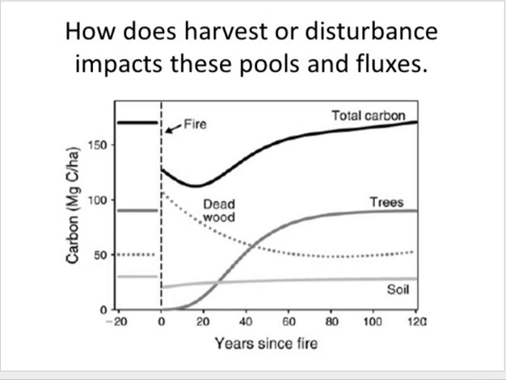Okay, one thing we didn't talk about earlier is thinking about how harvest or other disturbance, particularly under changing climates, if you have more pests or more fire, how those disturbances will impact some of these carbon pools and fluxes. And of course, in the case that Tom was discussing, when you harvest the forest stand, what happens to that soil carbon? Does it simply continue to accumulate? Does it just stay in the ground? What percentage is well protected?